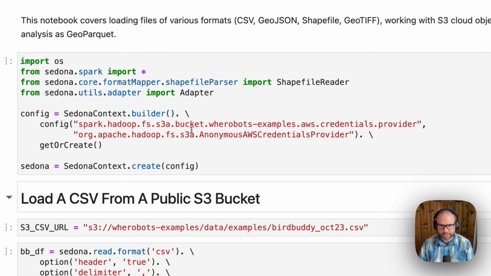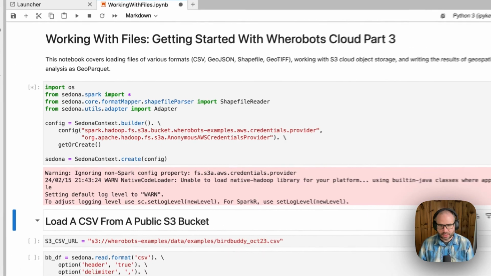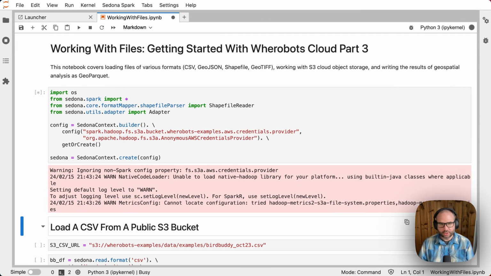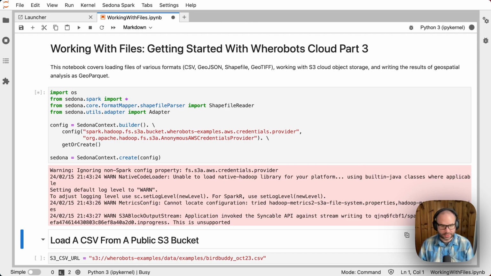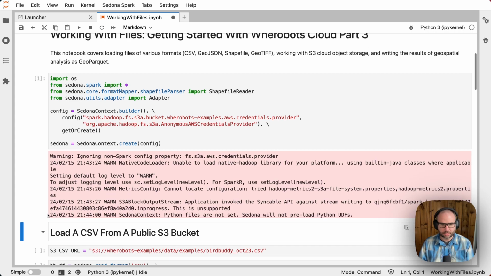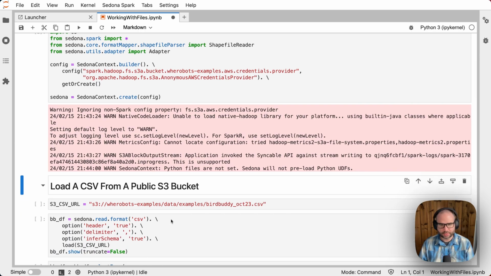Note the name of the S3 bucket here. Most access configuration will happen here in the Sedona context configuration object in our notebook. We can apply these settings when creating the notebook runtime in the UI as well. We can also, if we're working with a private notebook, specify access keys, or for a more secure option, use an AWS IAM role trust policy. Now we can use the S3 URL to access objects within the bucket.